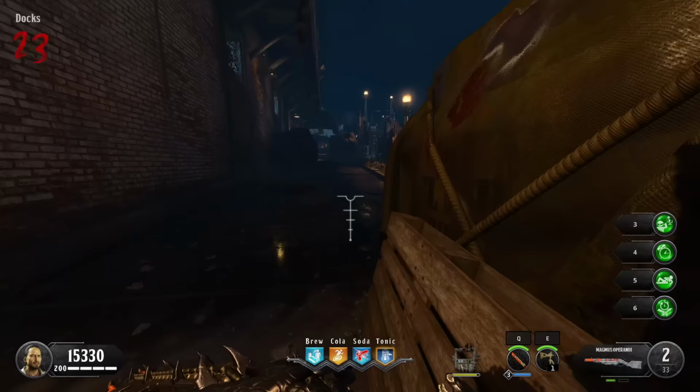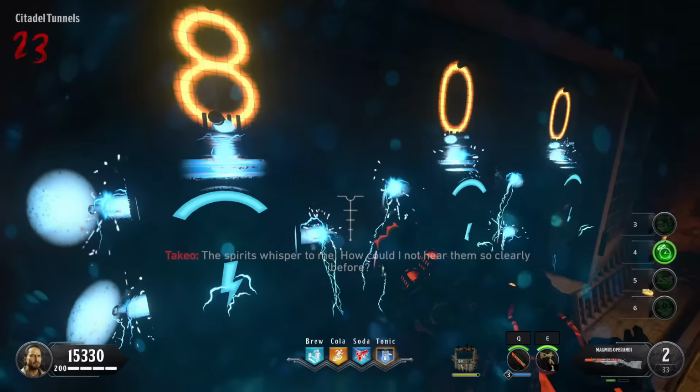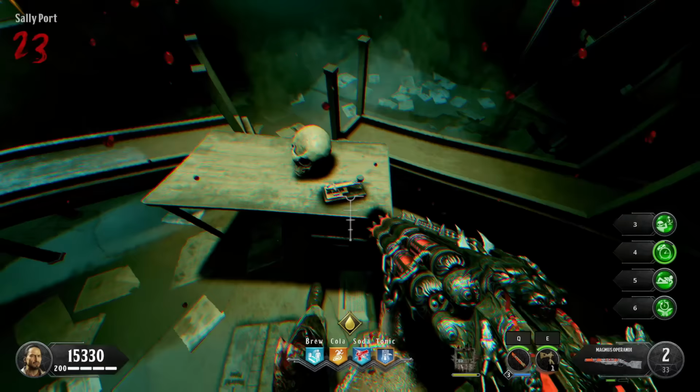Right. We've basically just got to trial and error this thing until it eventually works. What I'm going to do is I'll pop a temporal gift. We'll shock this thing again. Get a zombie blood. 8, 7, and then 2. Grab this. Run. Right, okay. 1. Okay, so it's dot.